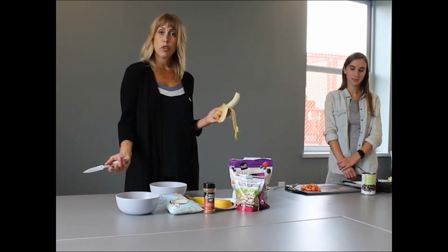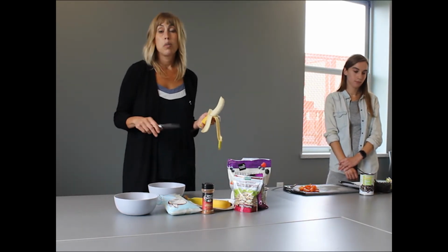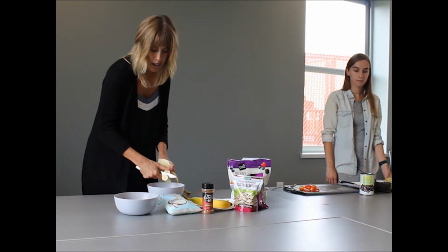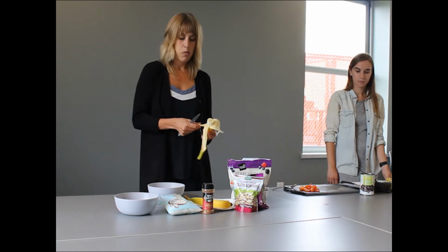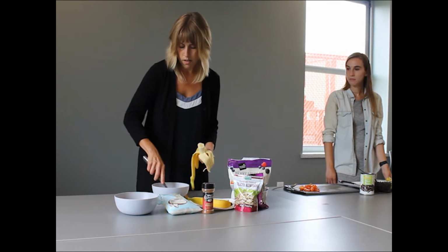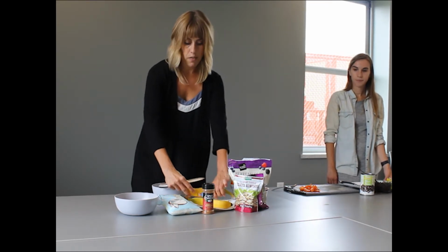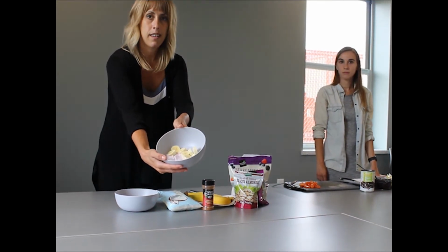So next thing, I'm going to add some fruit in. Today I'm going to add some banana. I like that banana adds a little bit of sweetness, but you can really add any kind of fruit that you want. So I'm just going to slice my banana in here. You could do the whole banana, or you could do half. If you're diabetic, I would recommend that you probably do half of the banana. Or if you're diabetic, just choose one fruit to add. We're going to add 2 different fruits today. But again, if you have diabetes, I would probably say just do 1 fruit. So I have my banana added.